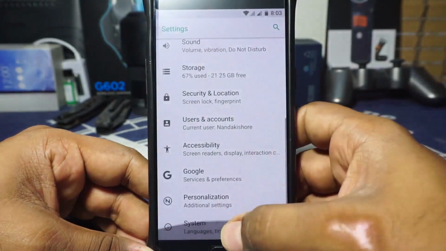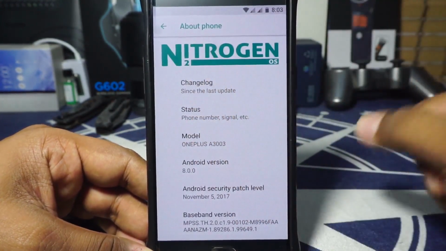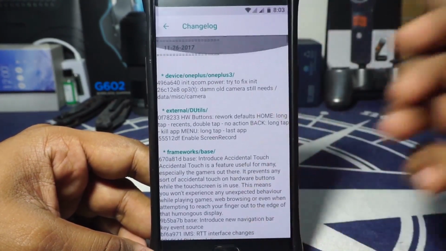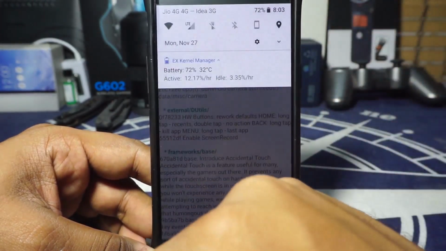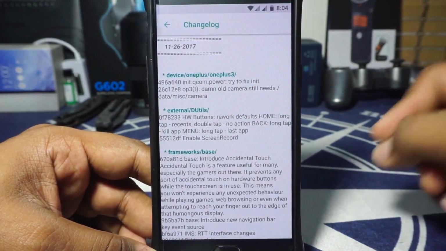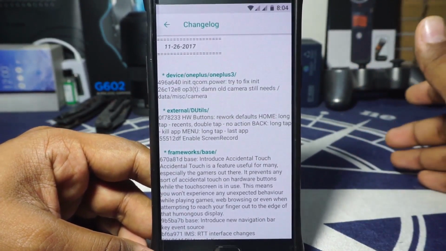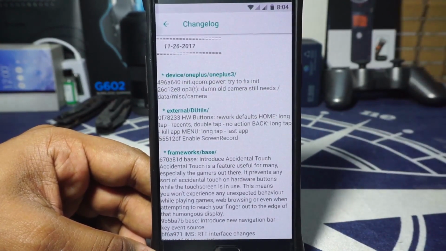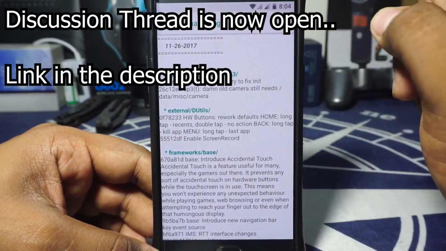Let's go to the about phone page. In the about phone page you can see NitrogenOS N2, so that is Nitrogen. Changelog is available where you can customize that. Now I'm running the 2611 version. I just flashed it yesterday night and I've been trying to make out the differences from the version I was using previously. The 2411 version I tested extensively, and that is actually the only version which is available for public from the forum, but from the same link you can get 2611.